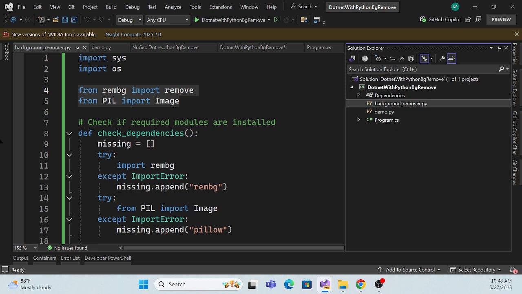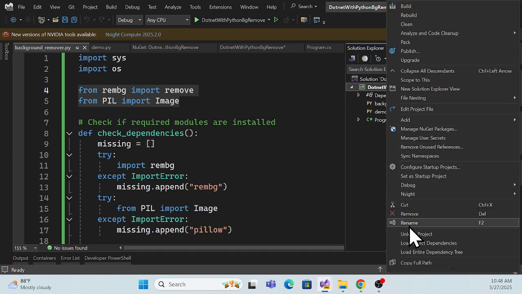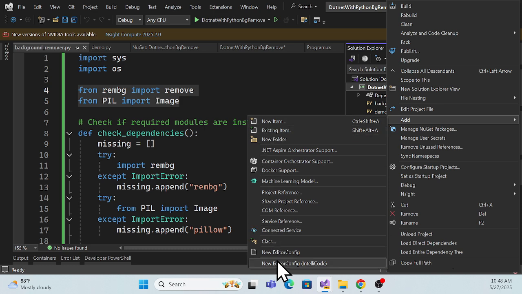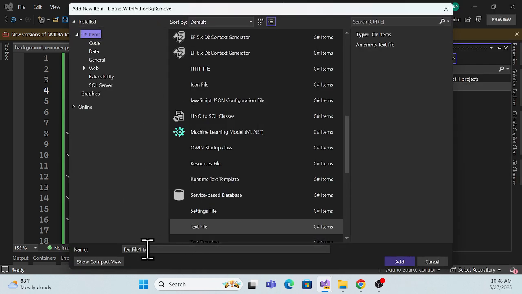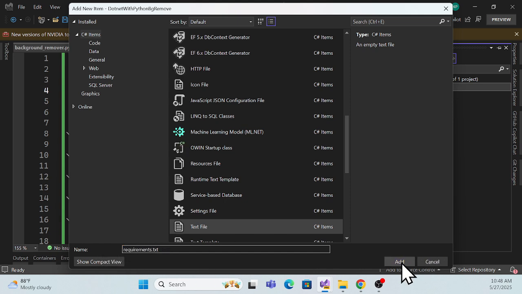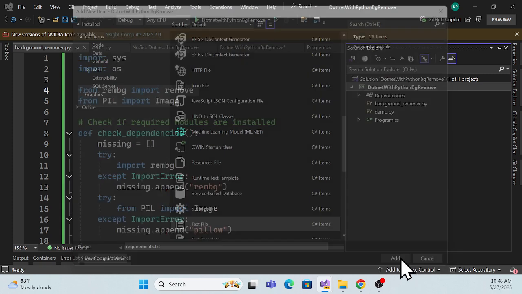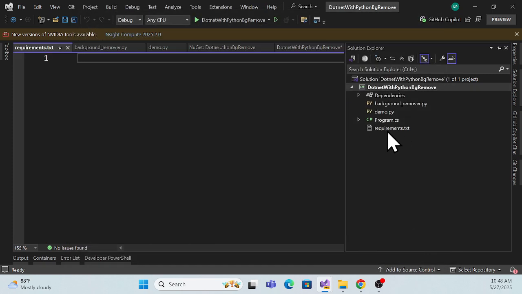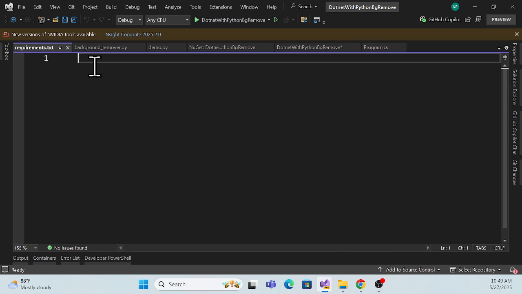So for that we have to create another txt file, which is the requirements.txt file. So right click, add a new file. Here is the new file, and here I'll name it requirements.txt. Make sure it's the proper name, because our configuration side only looks for the requirements.txt file. Okay, and here I use this package.